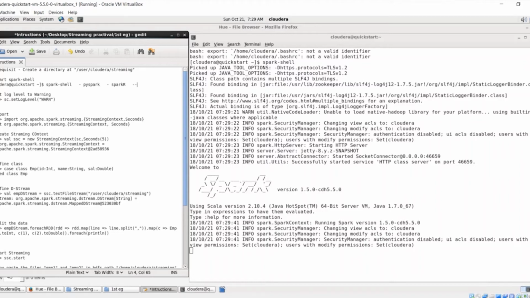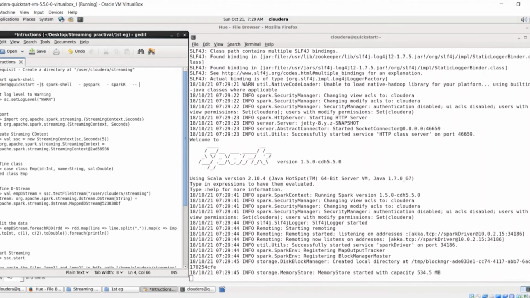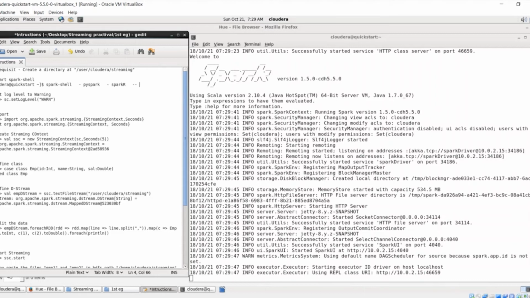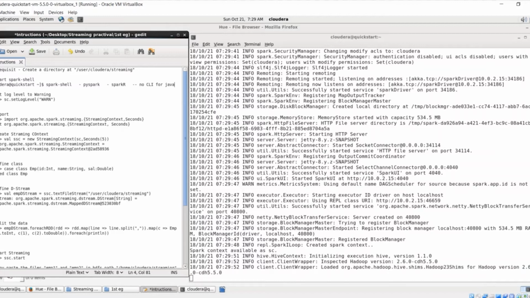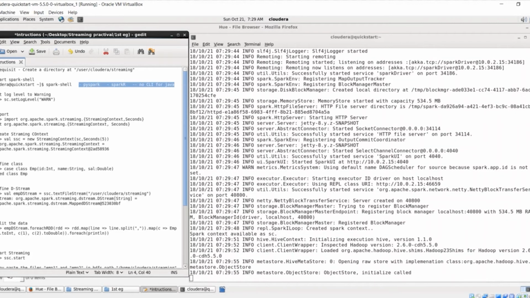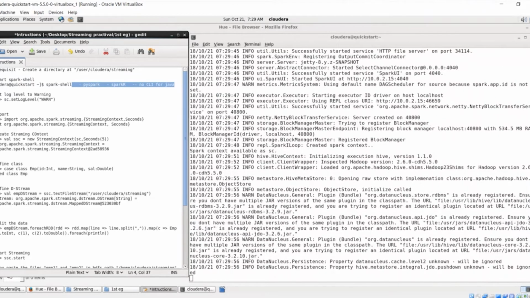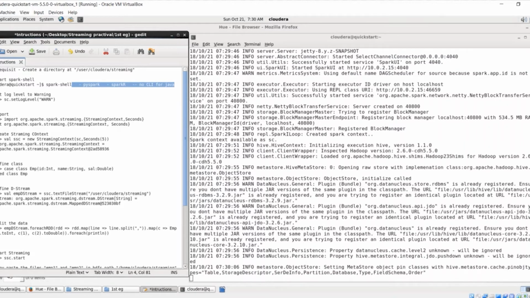And similarly, if you are working with Java, you don't have any command line interface. So no CLI for Java. For Java, you have to write the entire program directly. But we are working on Scala, so it is spark-shell. Python is pyspark, we are not working on Python. R, we are not working. R is used for mathematical purposes. For Java, there is no command line interface.